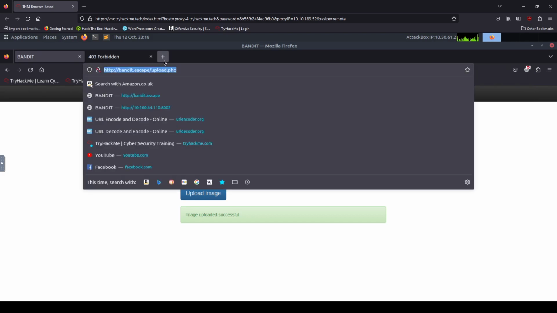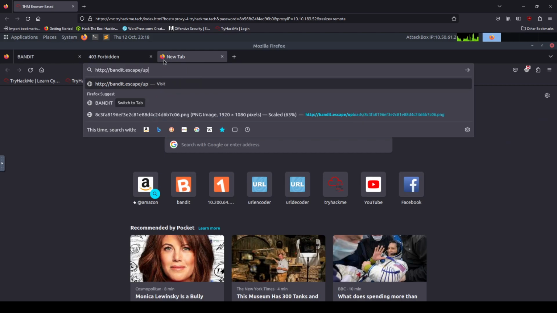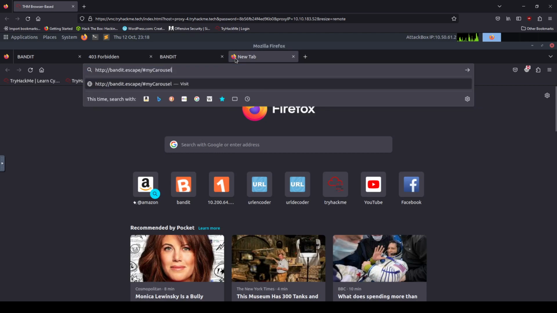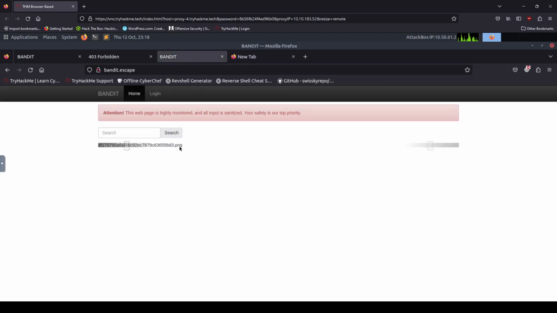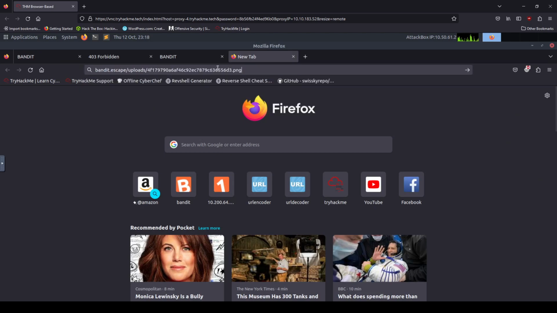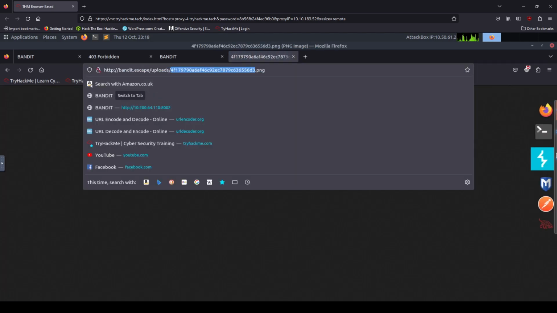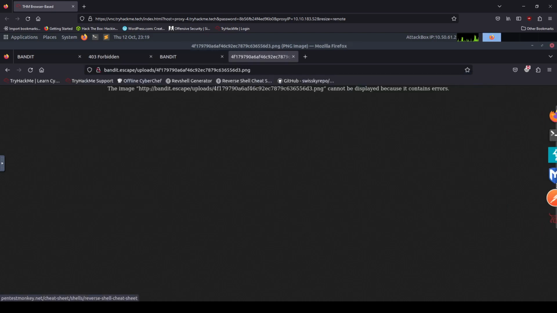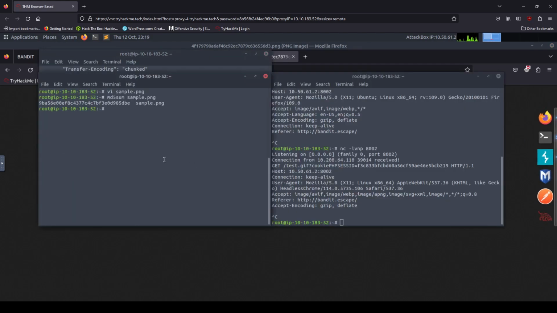So let's go back to the main page. Oh, that's interesting. There's this weird new file there. So maybe that's where the files are uploading. So copy image link. And this can't view it, which makes sense. It's definitely the file we created. Is it the MD5 sum? Is it not the content?